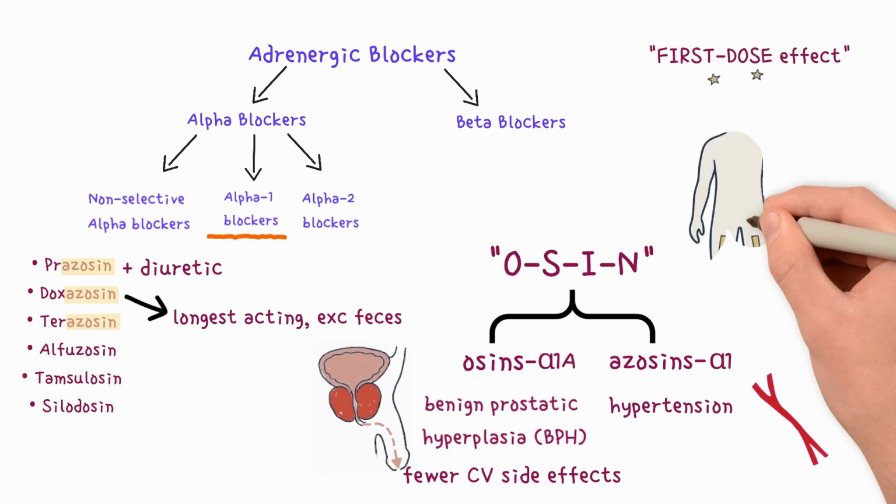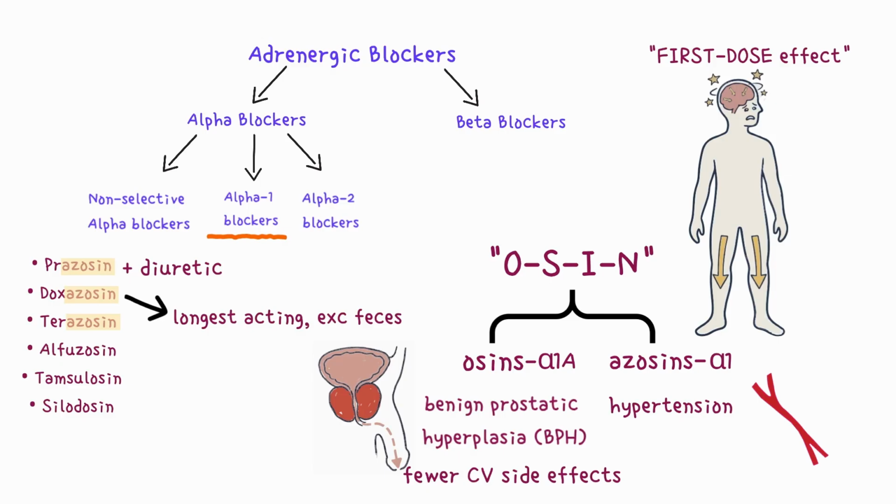Finally, watch out for first dose syncope. This is a fainting spell that occurs when a patient stands up. Normally, alpha receptors would constrict your leg vessels to push blood up to your brain. When they are blocked, gravity pulls the blood down, and your brain temporarily loses pressure.